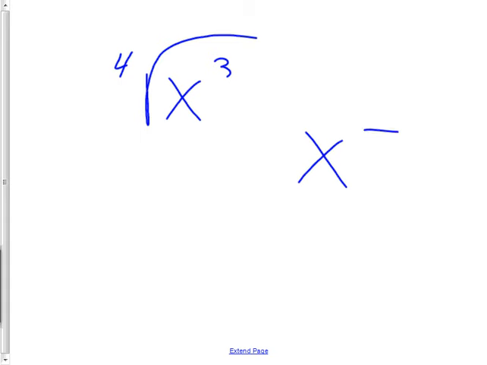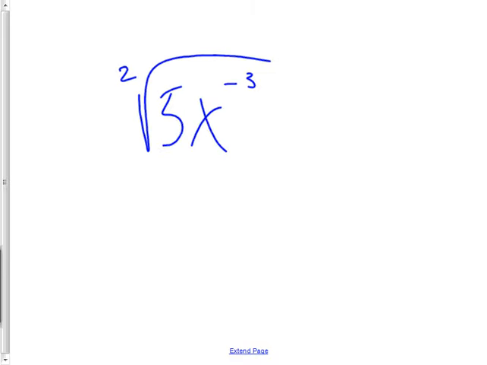So what if I had this? X to the 3rd power, 4th root. What now? X to the what? False. The roots are always on the bottom. You like your carrots this way? The roots are on the bottom. So what's on the bottom? Make sense? The roots are on the bottom.